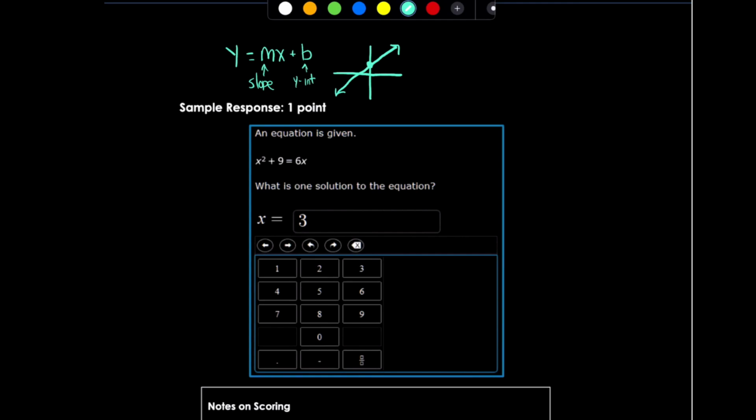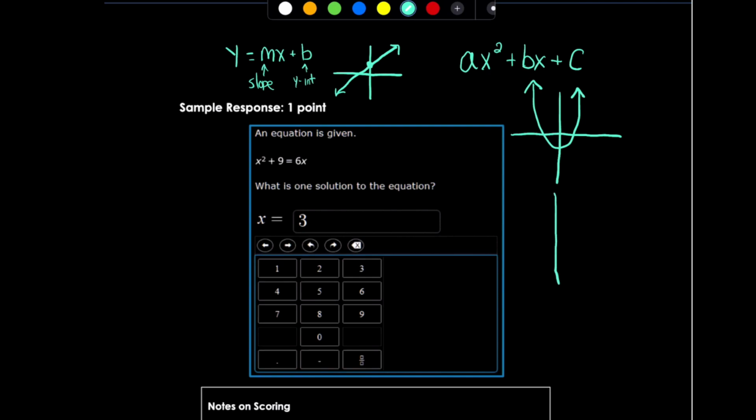Now, a quadratic equation is written in the form of ax squared plus bx plus c. And this represents a parabola. A parabola is a shape that looks like that. It looks like a U, or a negative parabola where your a is negative will be like an upside down one. It's like a sad face, right? It's feeling negative, so it's sad. This top one is feeling positive, so it's happy. Okay? That's what you're looking at when you're looking at parabolas.